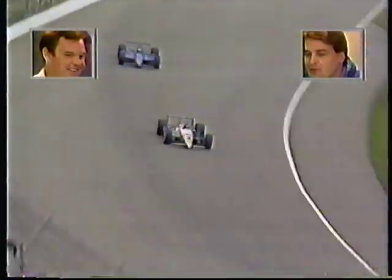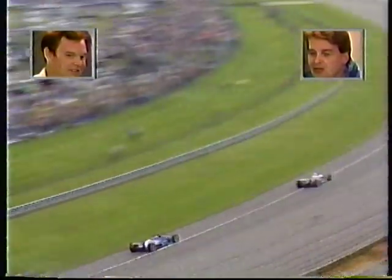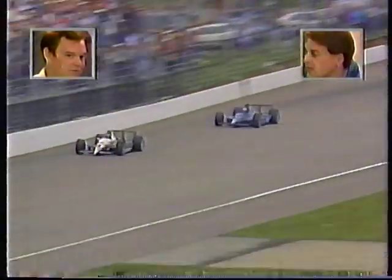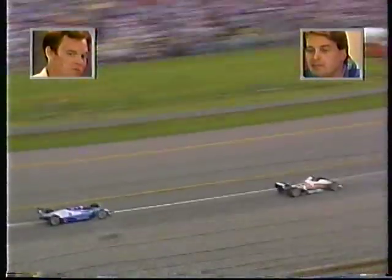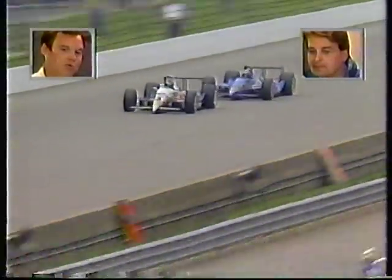But I think in turn 4, and you can correct me if I'm wrong, Al, but it looked like the car went through there differently or something. It just seemed like he had a bit of a bobble, and just gave me a bit of a run down the home stretch. I got a little bit loose. My right rear was starting to heat up from running all those laps wide open, and the gumption really didn't, it would go off a little bit.